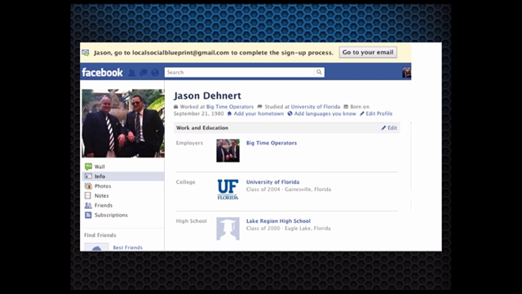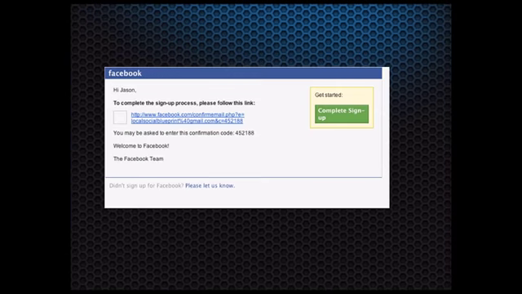But the main thing I want you to see on this page is there at the very top. You want to go to your email and confirm this. You basically complete the sign-in process. That's very important because your account won't be fully active until this is done. So when you go into your email, this is what you'll see, or something similar. Facebook's going to send you an email. Click the link, complete the sign-in process, and at that point you are live. You have an active personal Facebook account.